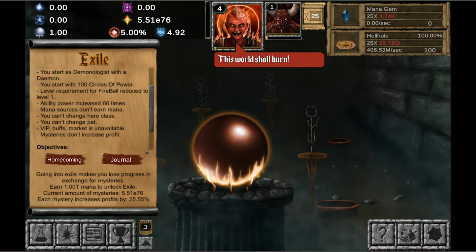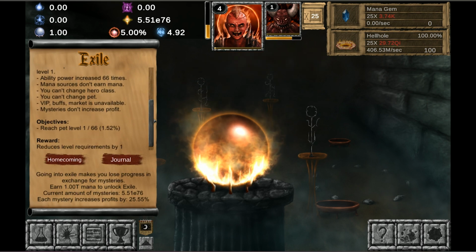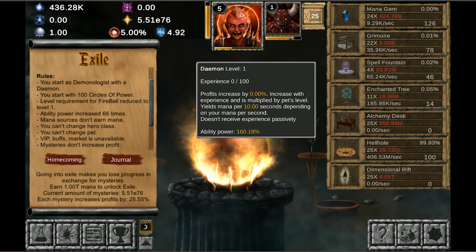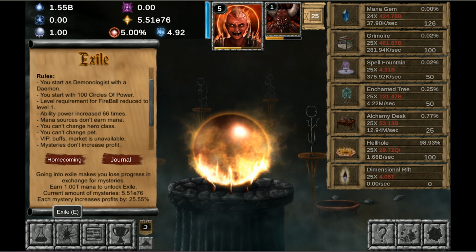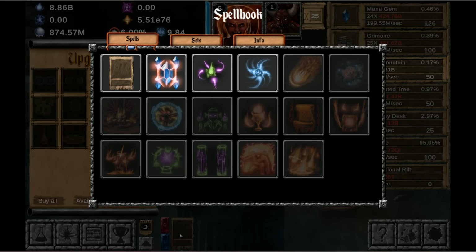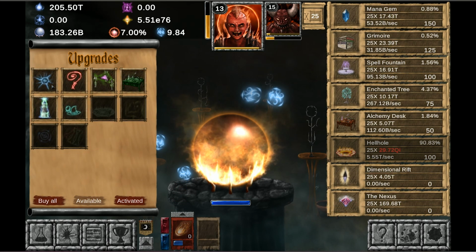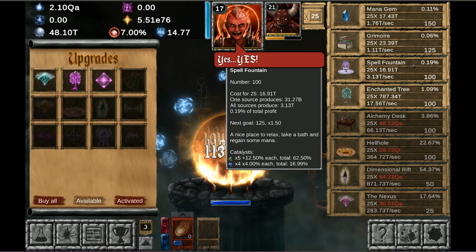Unstable Curse, Slave Driver. I'm gonna go with this one. What this one does is your mana gems or mana sources don't do anything. They are pretty much useless. They do increase your character's level still though, but that's all they do. So let's earn XP. I need to reach level 66 with the pet. It's not difficult to do, but it takes some time.